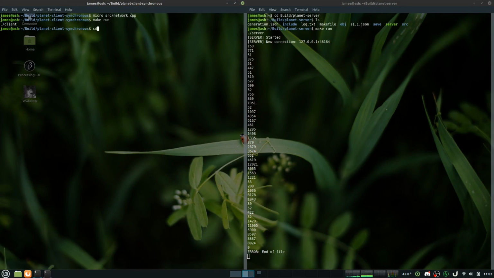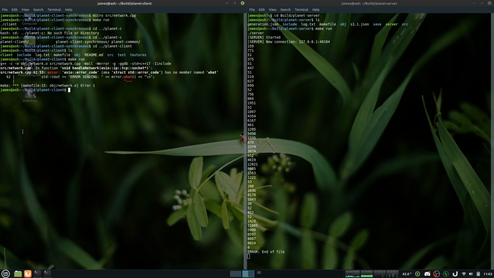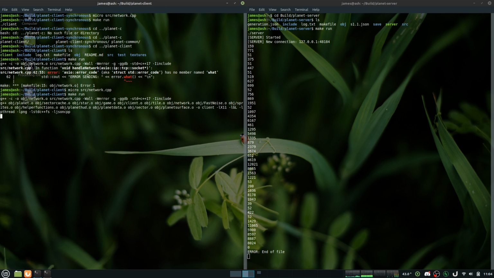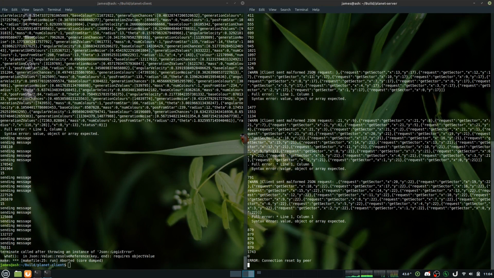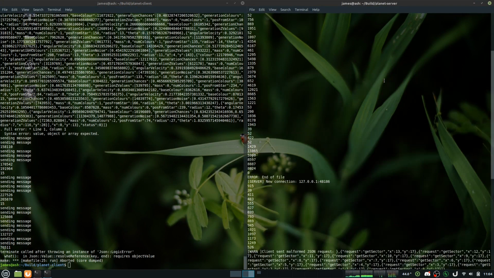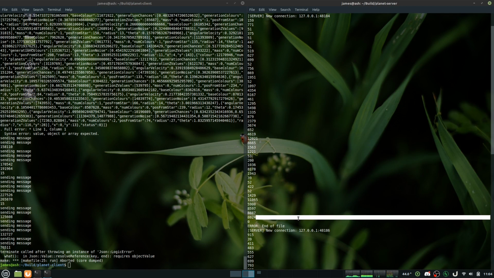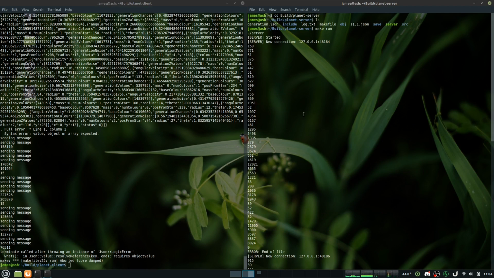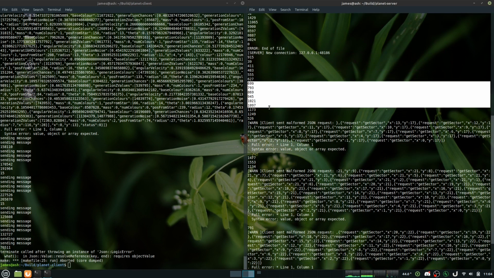But if we go to Planet Client, this is the asynchronous version where I rewrote it asynchronously, we can see that when it compiles, oh, for goodness sake, I'll be back. We can see that when it compiles and we zoom out and we go to site, oh look, and it crashed. And you can see this is where the problem starts arising. Over here, these are the number of bytes that the server received, and these are the bytes that the client received. This is the old client, the one that works. Then this is the new client, and we can see it all works up until here.